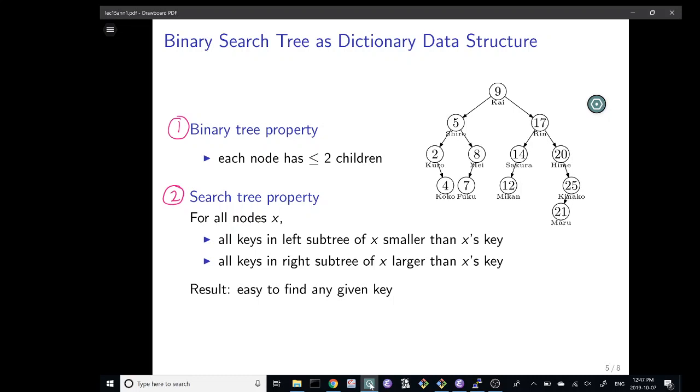And the efficient way of doing that is to say, when you're comparing against a node, all of the items in the left subtree are less than that node's value. So all of the items in this subtree, for example, the one with 5 at the top, are all smaller than 9. And all of the ones in this subtree are larger than 9. And this is true at every node in the tree. It's the recursive property that holds everywhere. Is it okay? Do you understand? These are binary search trees.